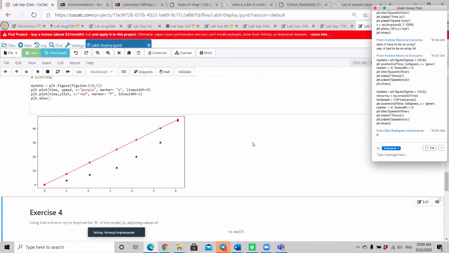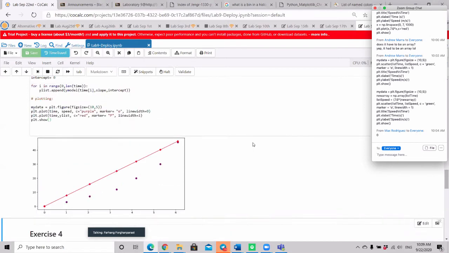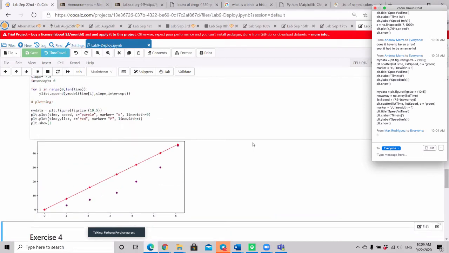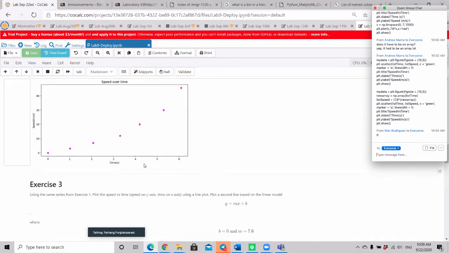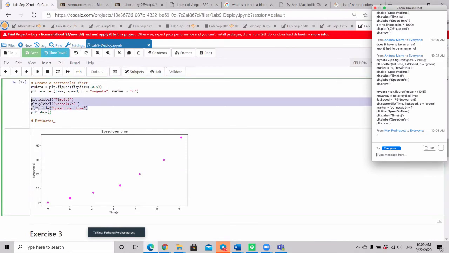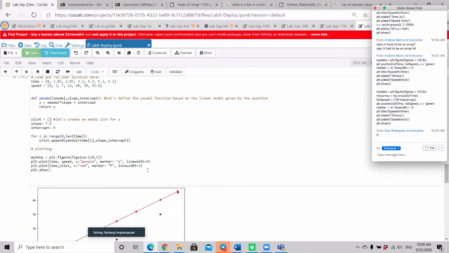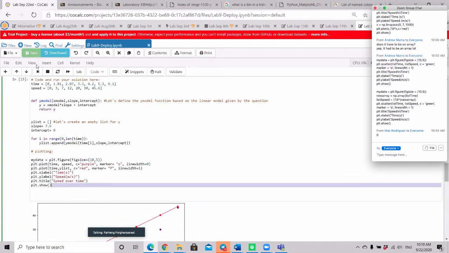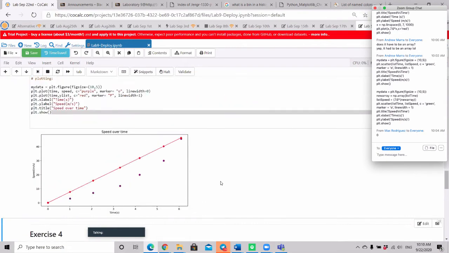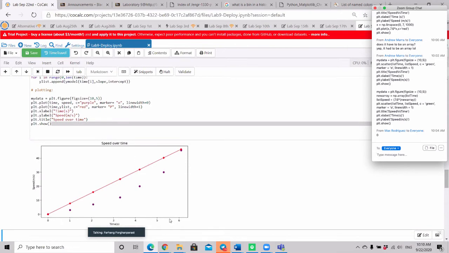I want someone to volunteer and tell me what is wrong with this plot. We don't have a name for the y and x-axis. That was a good catch. So I can go here, copy this, bring it down here, paste it, and then run it. And you will have the titles and the labels.